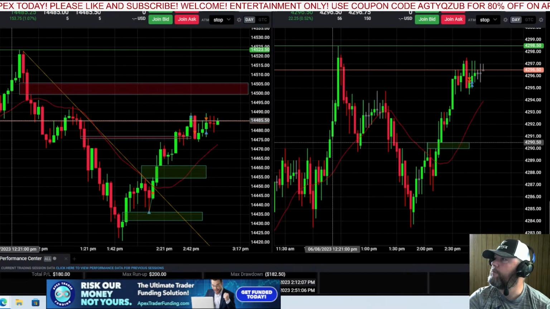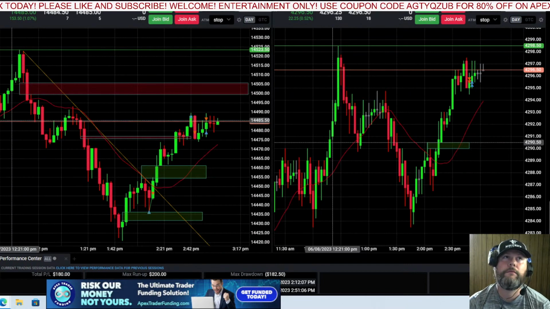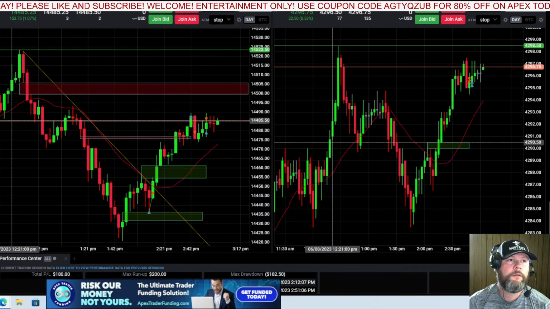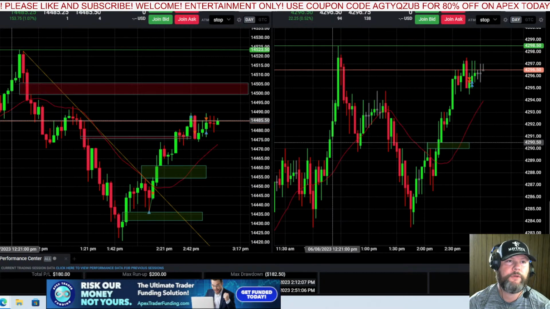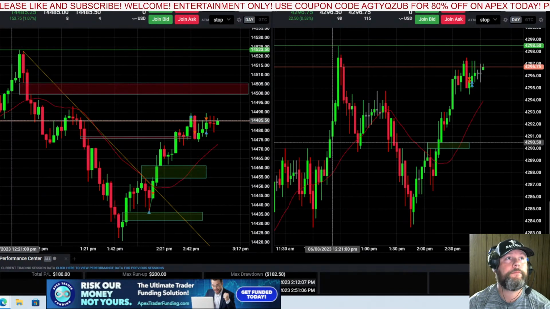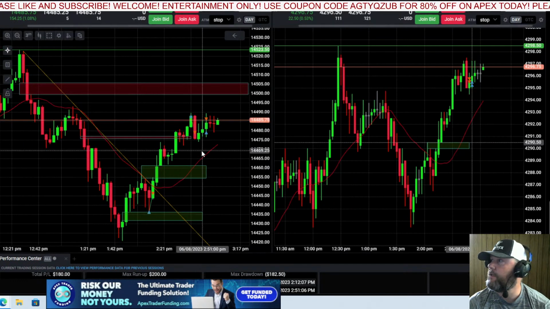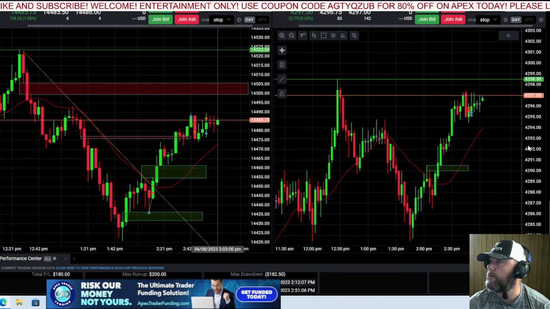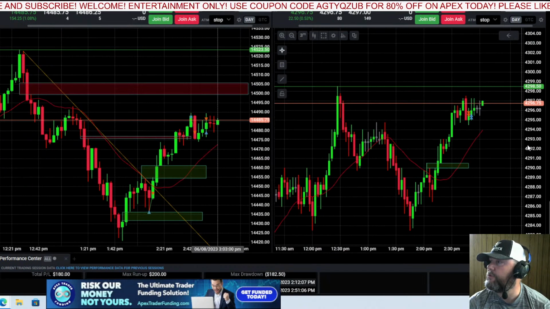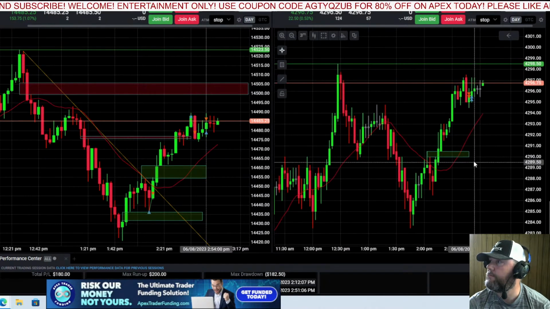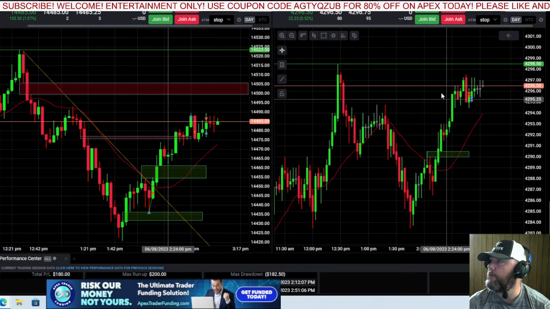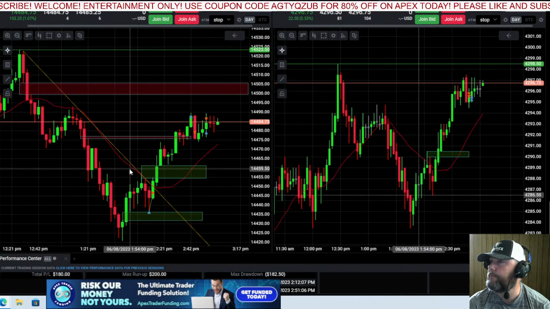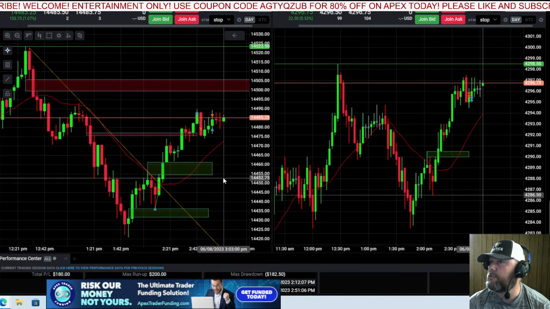Certainly think we may get this move up in this 4,300 area this afternoon, possible. Possibly 43.17 if we can get above 43.04. So we just get a blast through here and get up to that 43.04, then I think we continue a push up this afternoon. But if we reject this area and we don't sweep this high, then I think it may trigger a sell. So let's watch and see.